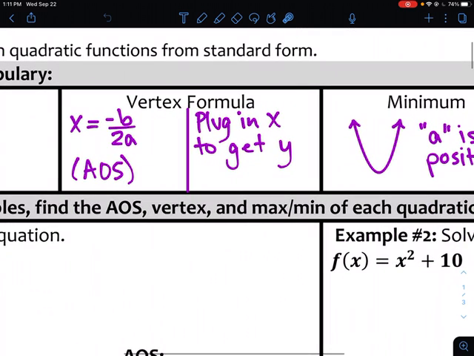So once I find the x value, that gives us the axis of symmetry, which is just the center point of our parabola. So that's going to cut our parabola in half. But that will only give us x. So then in order to get y, our other half of the vertex, just like we've been doing all year, if I have an x, I'm going to plug it in and we'll get back y.